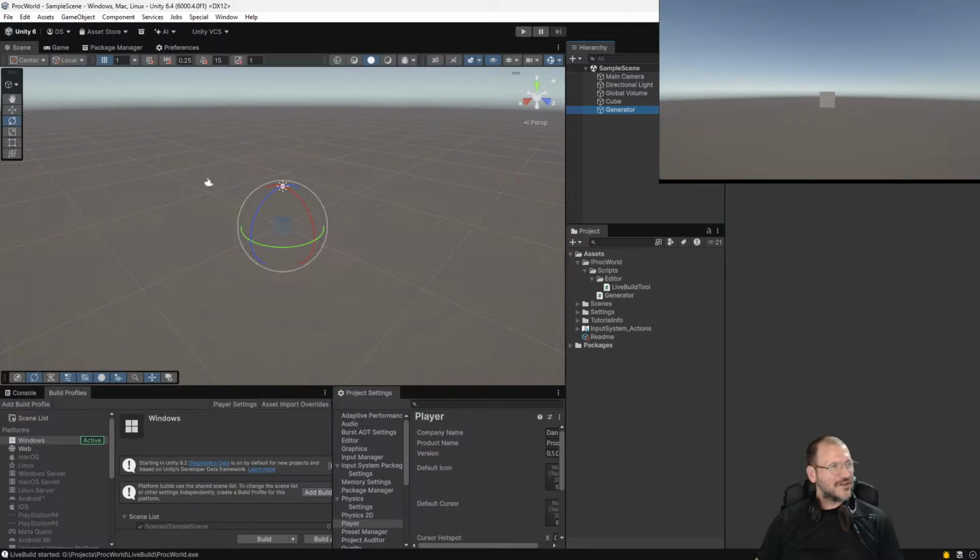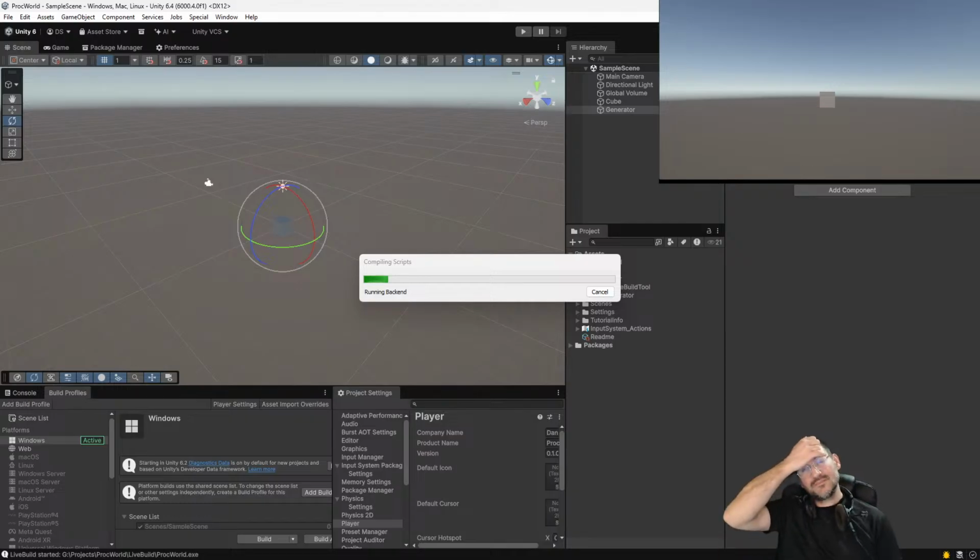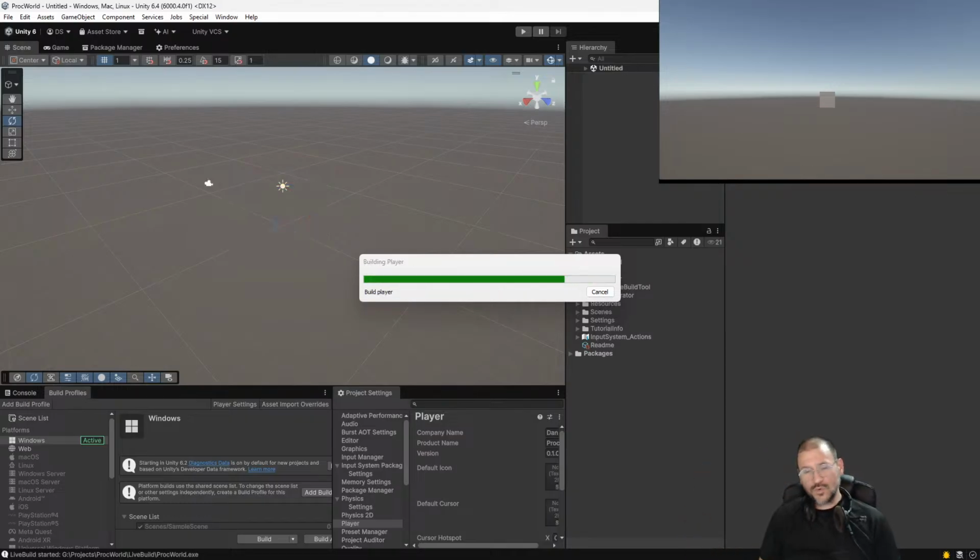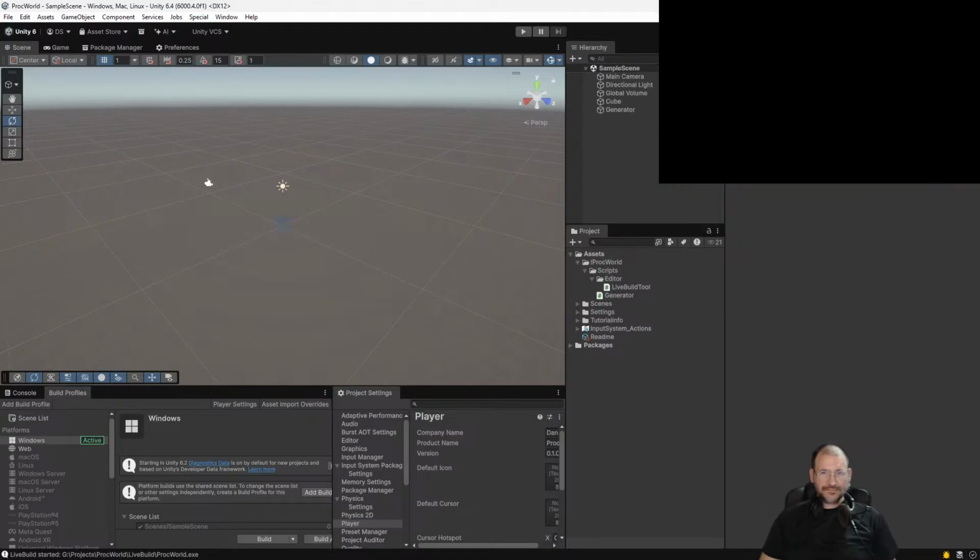All right, so generator. And there's no generator class. Let's put that in there, and for the cube, right there. Save it, and special live build. I suppose hitting the play button would work better in this case. Should be a little faster to execute. Okay, go back to that same spot, please. Let's see what it does.